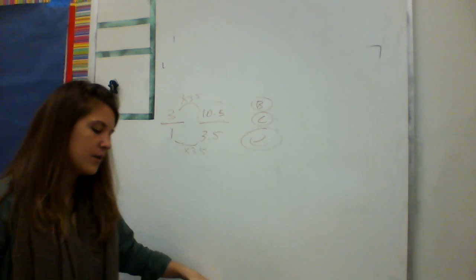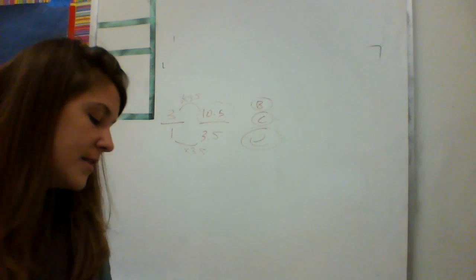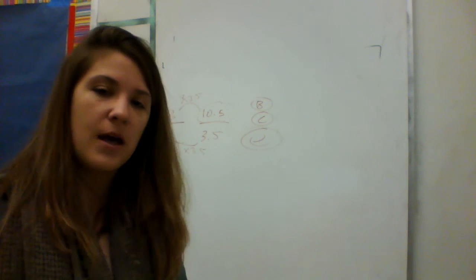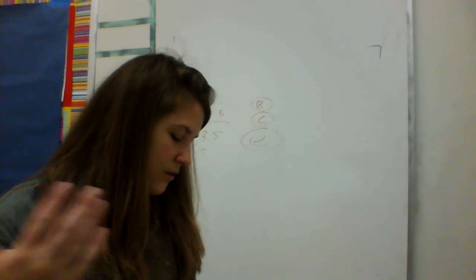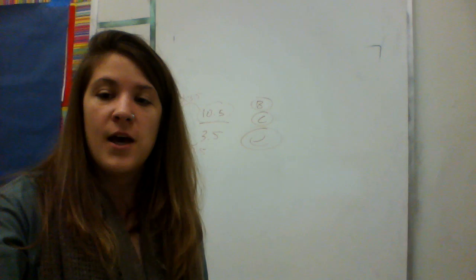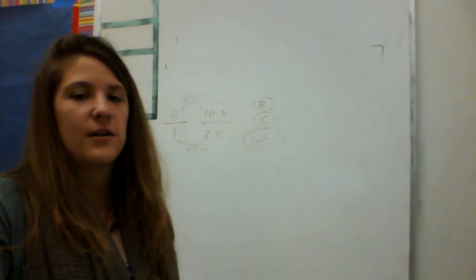On the next problem, you will use a calculator to help you solve it. And then the last problem on the first page is order of operations. There's no calculator for that one, and there's no calculator for the back side. You can do the front side with calculator, the back side without.